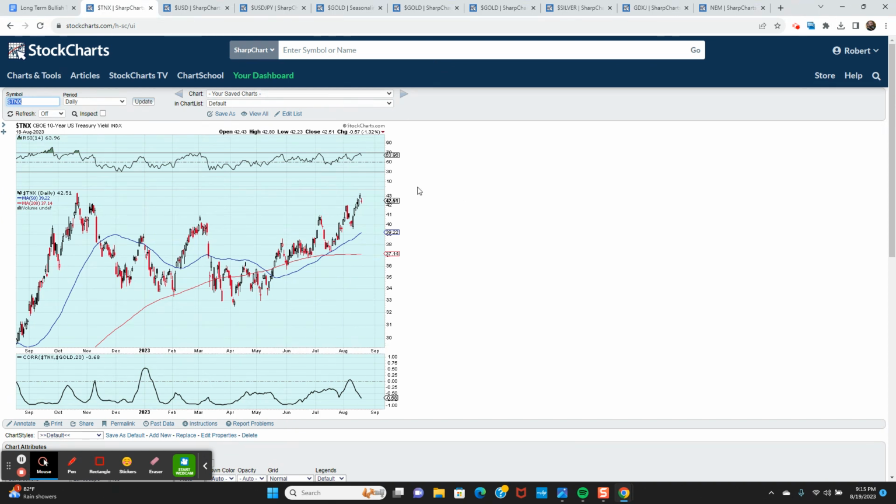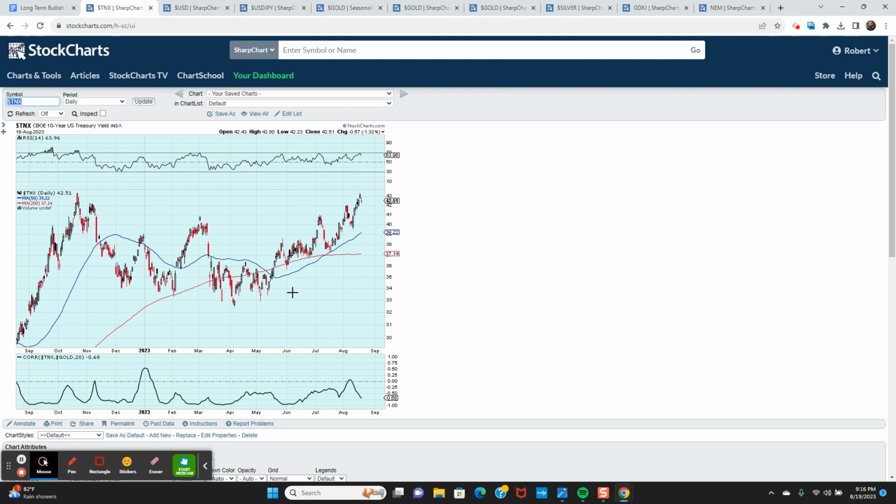Well, we can see that gold has a pretty negative correlation, generally speaking. It's not always the case, but generally speaking, with treasury yields. So when yields rise, gold falls. And generally, when yields rise in treasury bills and notes and bonds, it correlates well with dollar strength, right?